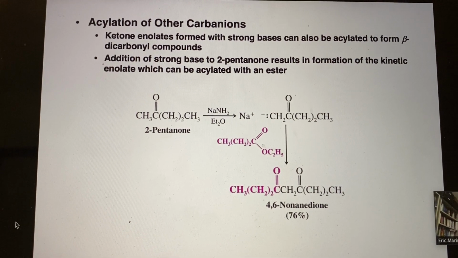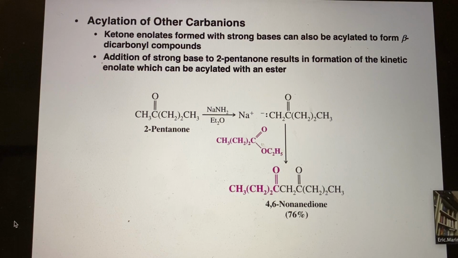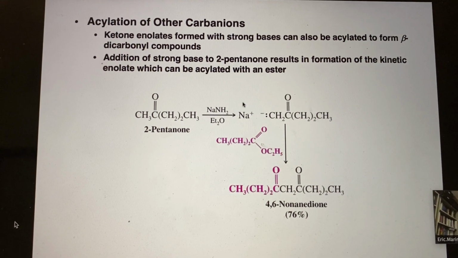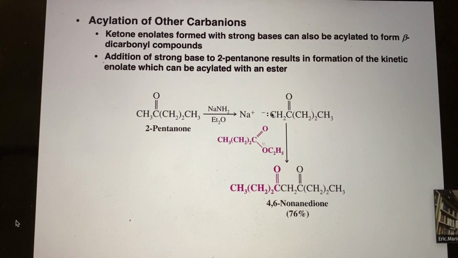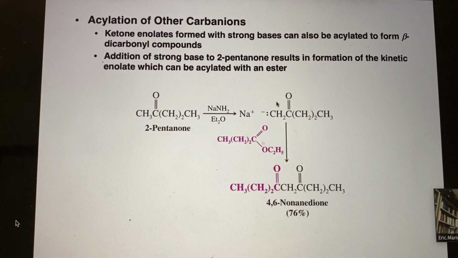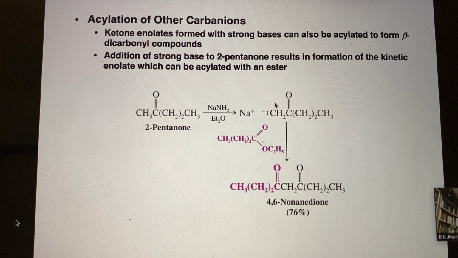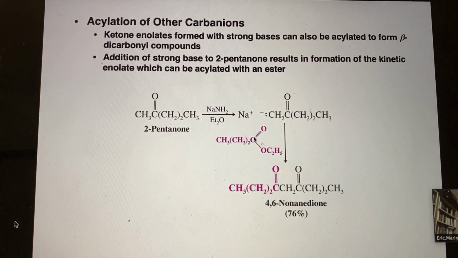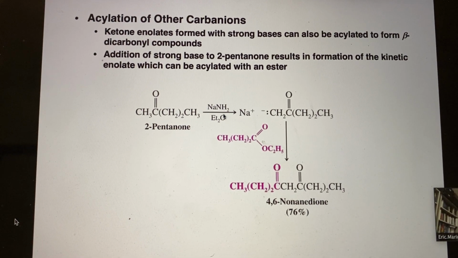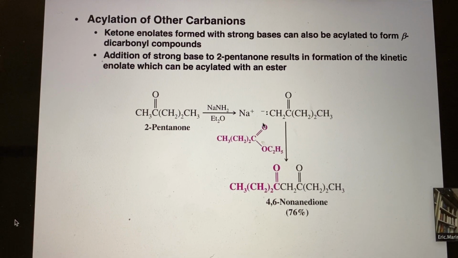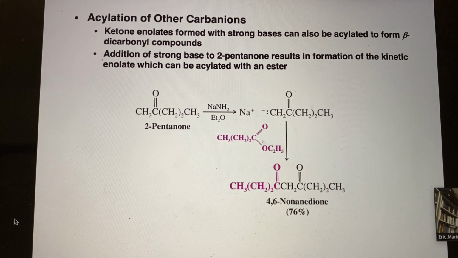So here I have a ketone, okay, and I'm using a strong base. And now what's interesting is I'm taking this nucleophile, this preformed nucleophile, this ketone, and I'm not reacting it with another ketone. In this case, I'm reacting it with an ester. This could have been an acyl chloride. So the whole idea is, if I could preform any nucleophile, I can introduce whichever electrophile I like.